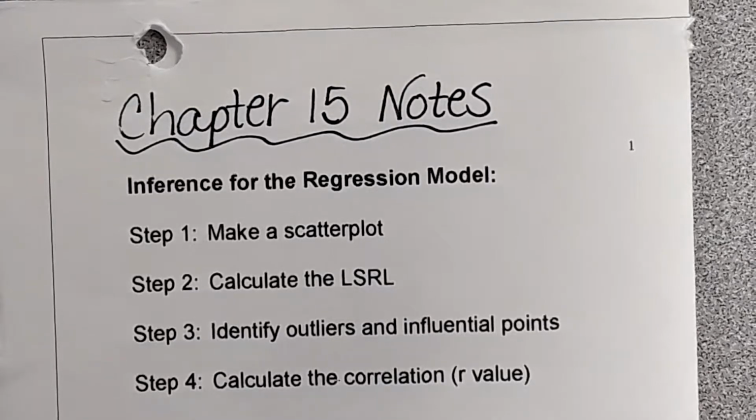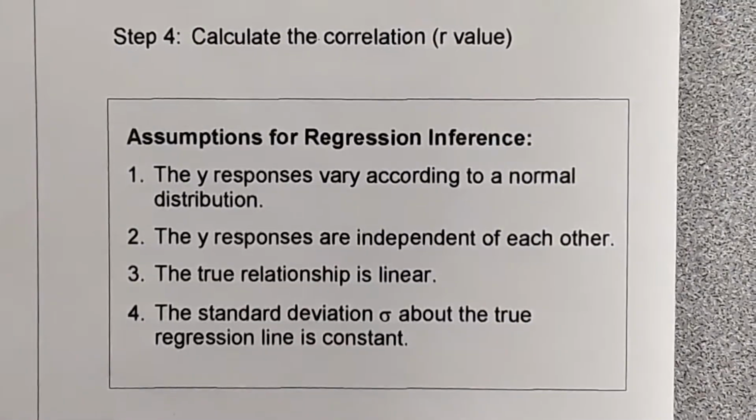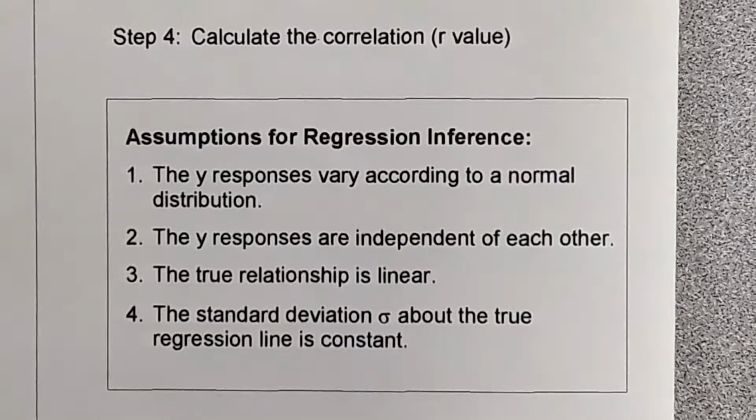Okay, so here are the assumptions that we need to make. So we're still in inference. So what we're going to do now is we're drawing that scatter plot and we're going to do inference. We still have a null hypothesis. We still have an alternative hypothesis. We're still going to have an alpha level. We're still going to have a p-value. This is just a little bit different, and I'm going to walk you through it, okay? Notice that the assumptions are a little bit different.